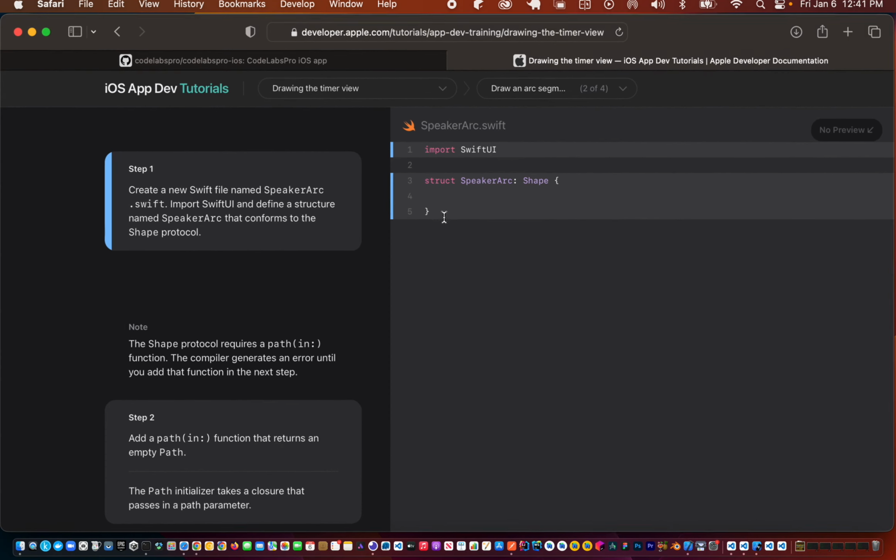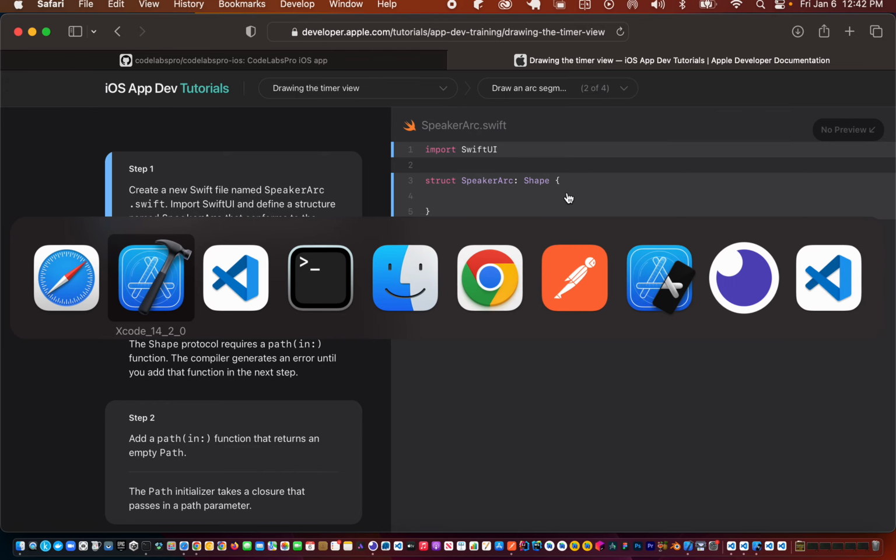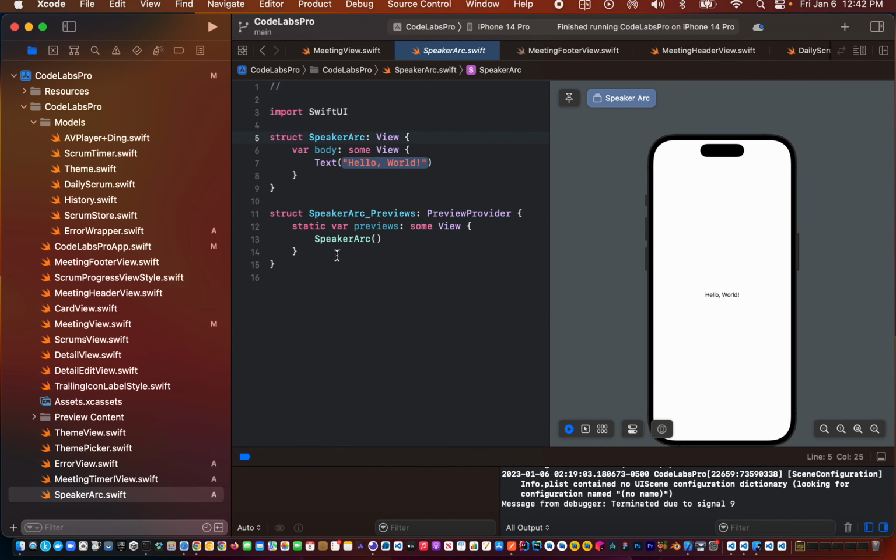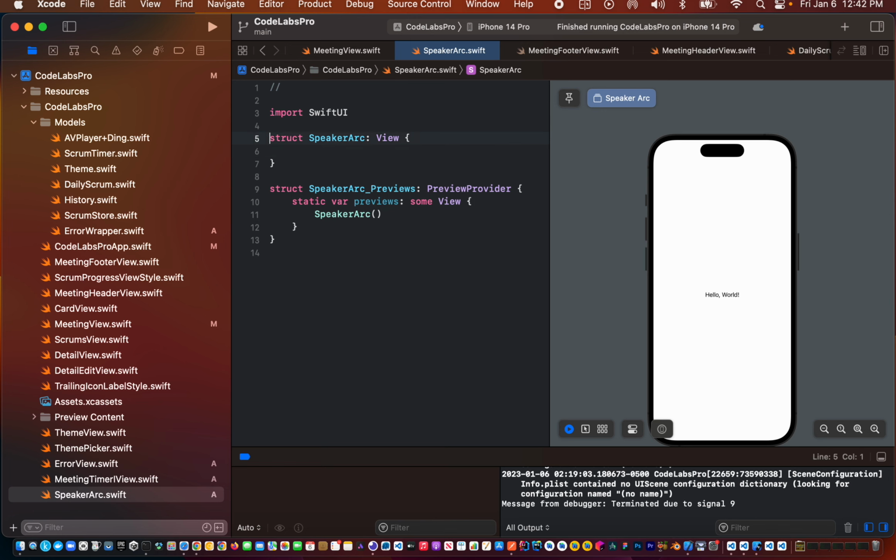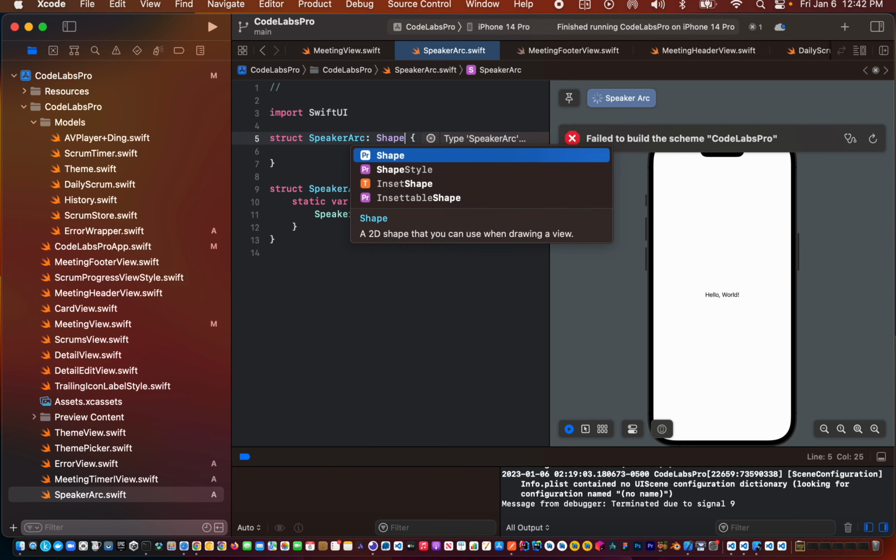Now in SpeakerArc.swift, we can import SwiftUI, and we can add a struct called SpeakerArc, which conforms to the Shape protocol. So we can get rid of the body and conform to Shape.